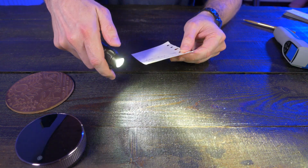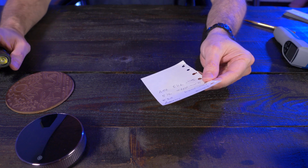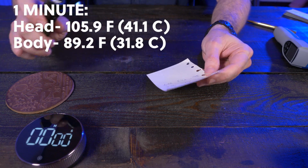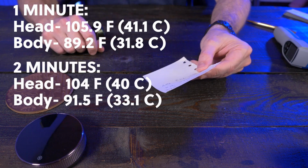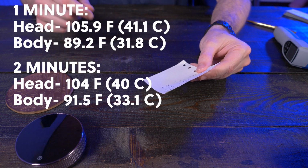absolutely, completely fine. So these are the results right here. At the head, after 1 minute, was 105.9 degrees Fahrenheit. At the body was 89.2. So not bad at all. Even after 1 minute at the head, completely manageable. After 2 minutes, it came down a little bit at exactly 104 degrees. And at the body, it went up a little bit at 91.5.